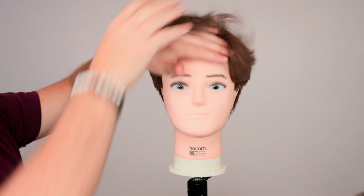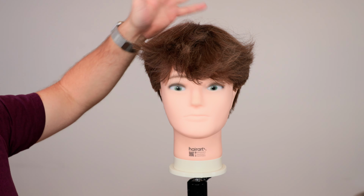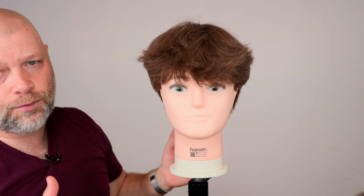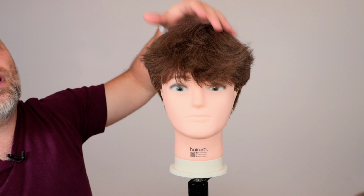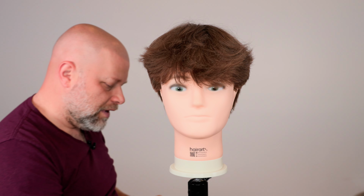But you can see that we brush all this hair back and look how it falls over it, okay? In order to really fully cover all of that hair or that forehead in the front here, you need to always make sure it's looking as thick as possible, because you don't want to see a lot of gaps or spaces or holes in the haircut. That's all done with the styling, the hair cutting, and making sure that you're using the right tools and products to get that look.